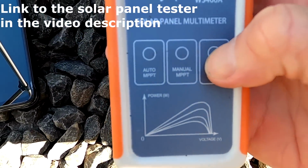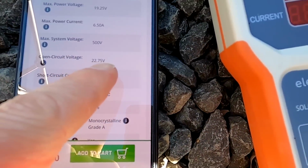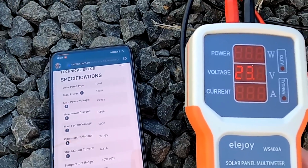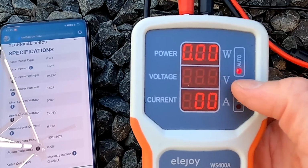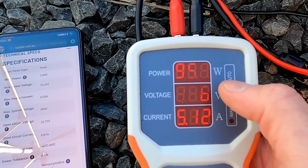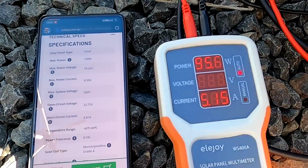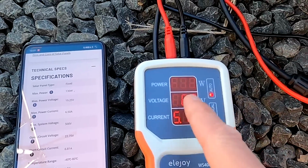Okay, let's do the open circuit voltage, 23.3, and we should have 22.75. But the panel was just coming out of the shade there, so it is still cold. Okay, let's do the MPPT and see how much power we get out. 95.6 watts, 18.6 volts and 5.15 amps. Okay, this is a bit under the specifications of the 130 watt panel. It looks more like a 100 watt panel.